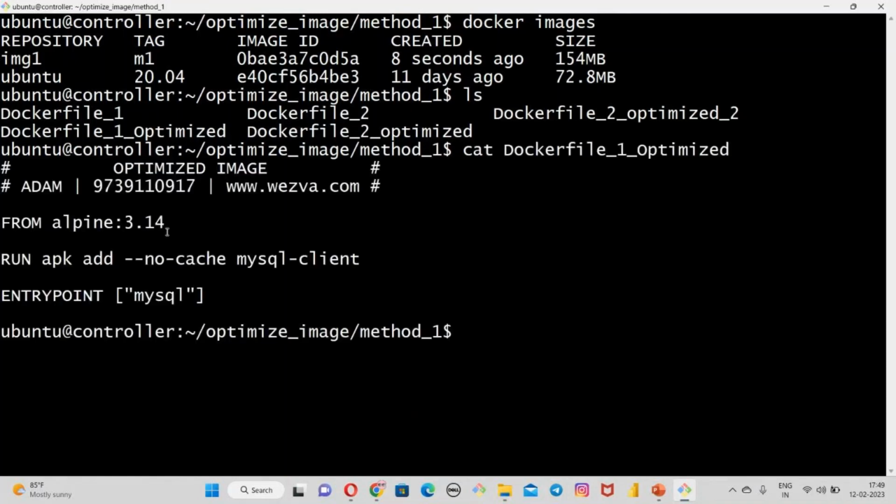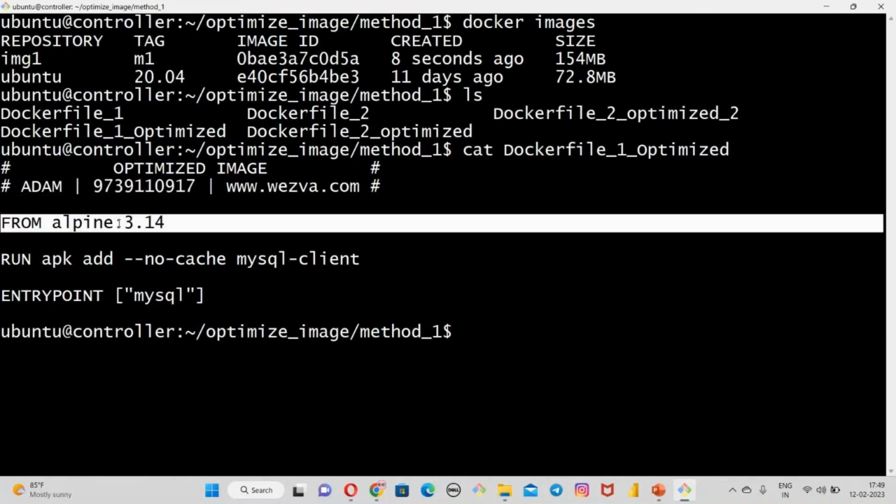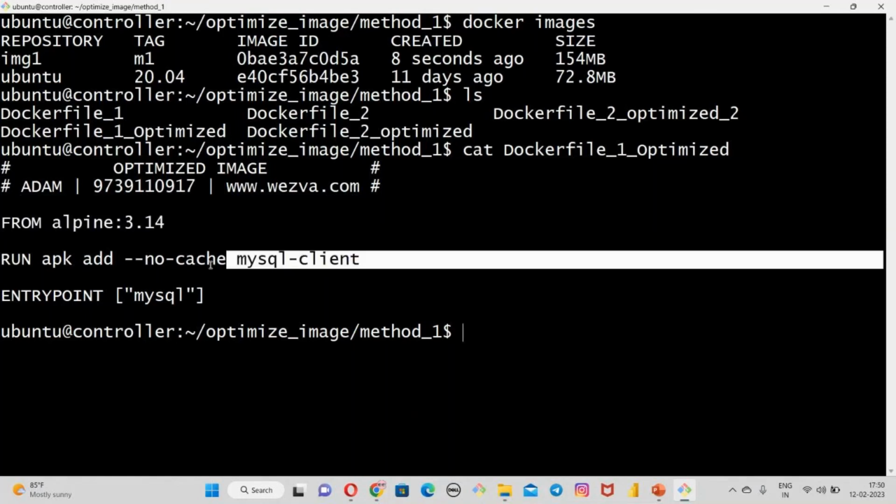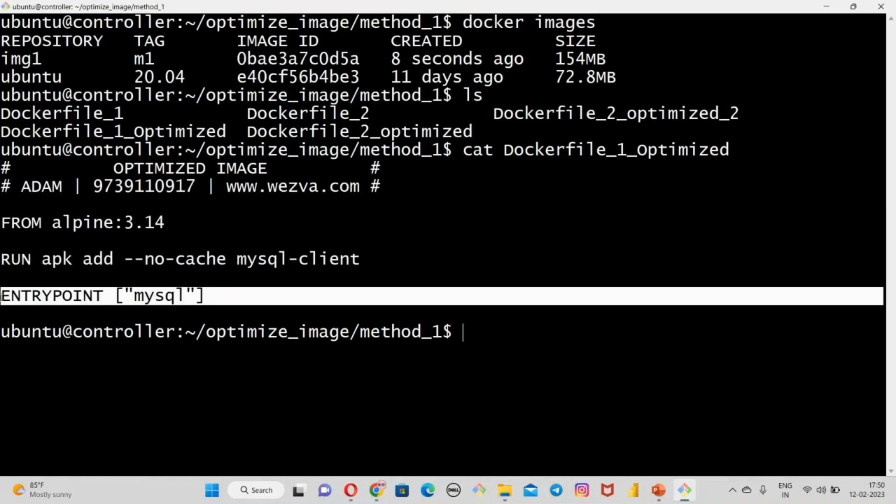In the same example, my final goal is that I want an image in which I should be able to run the MySQL client. So instead of taking Ubuntu and installing MySQL, you can see I'm taking a base image of Alpine, and the version doesn't matter for this example. All I'm doing is installing the MySQL client, and then in the same way I'm saying what my startup command is. So both methods use the Dockerfile, and the same method with the minimal OS footprint image, that is Alpine. Now let's see what the total size is for this.